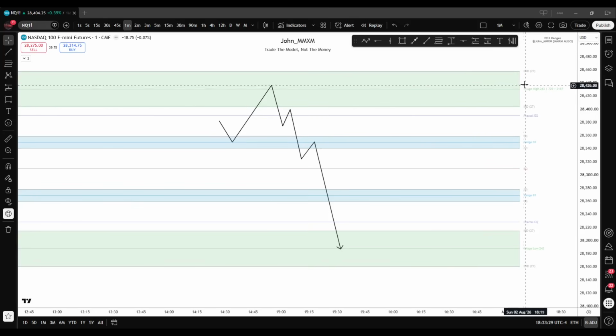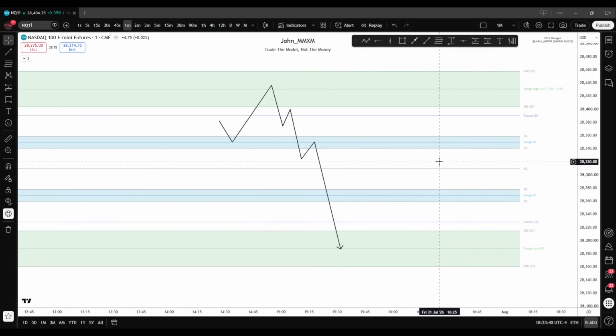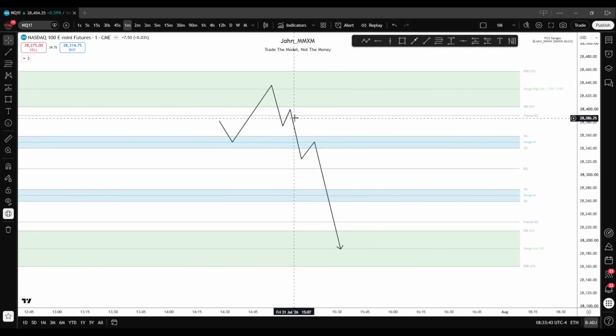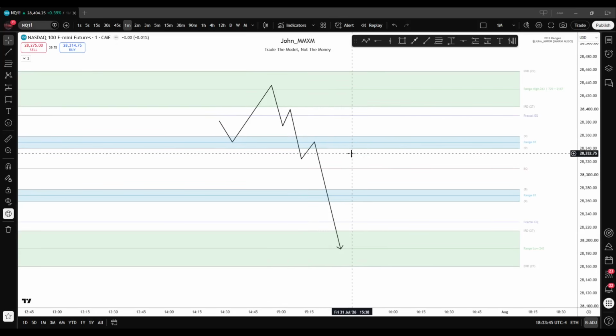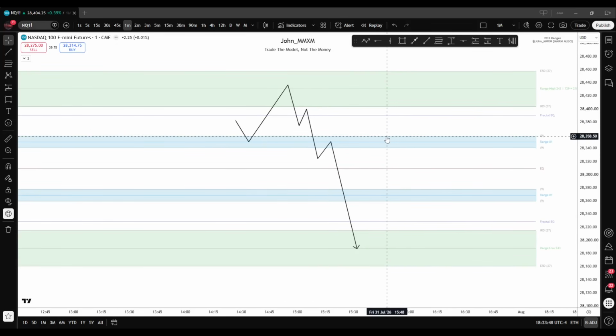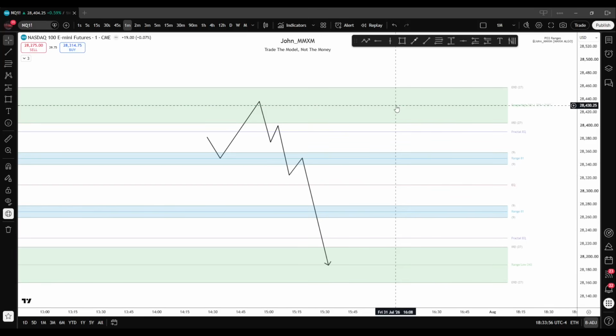So, ideally for this type of model, we're looking to enter at the fractal EQ or the fractal range below. Anything below EQ, we're not entering for a sell model. Anywhere above EQ is fine, but specifically these are the ranges that you would want to enter at. Now, what I just showed you is when price hits range high, meaning that we wicked it or we hit the price level, right? So in this case, the price level would be like 28,430. Price hits that, you can expect it to hit fractal EQ.